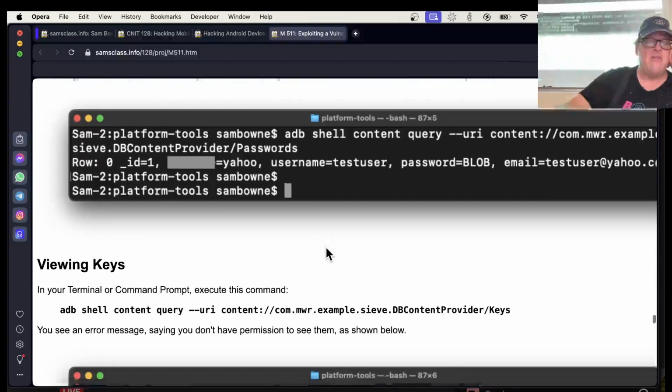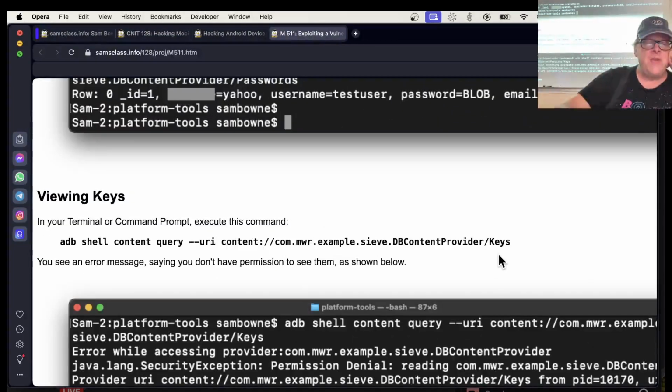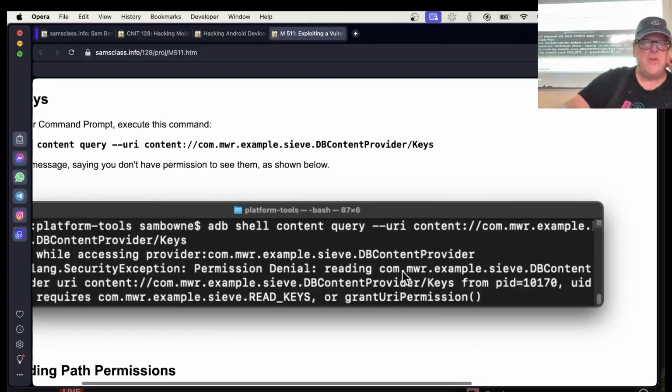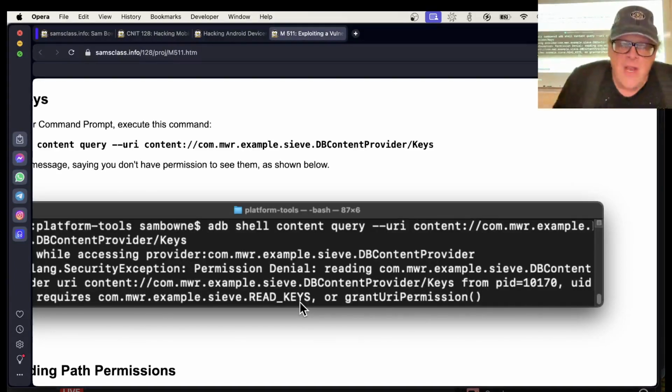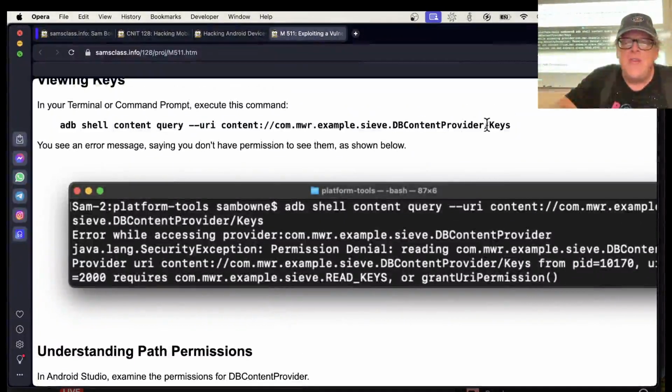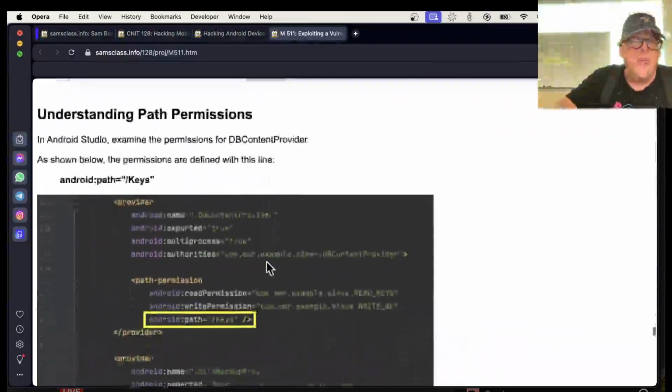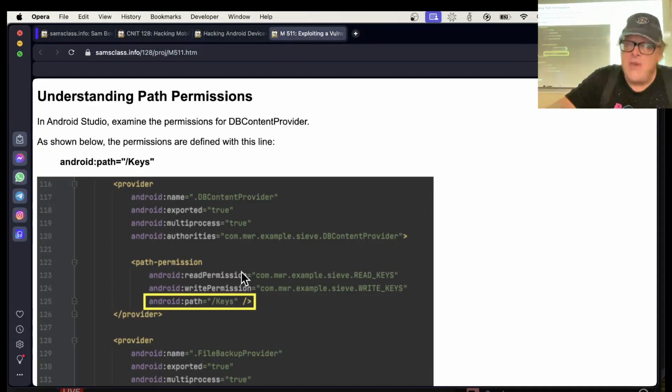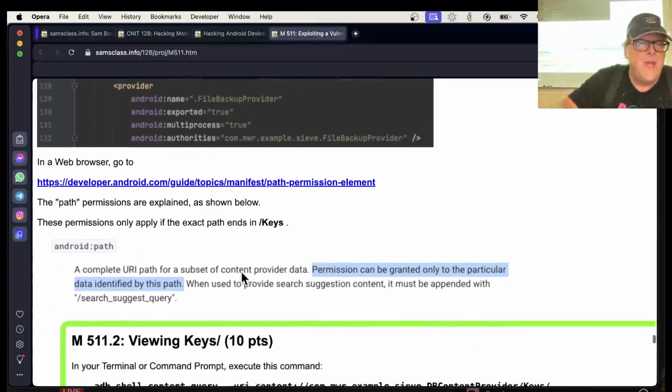In earlier versions, it would actually show me a long blob of base 64, but here it just shows me an encrypted blob. Now you can view something called keys here, but it will tell you you don't have permission to see them. You need to have this specific permission, which is one defined by this app, read keys. We talked about this before. You can have standard permissions like access the network and access the pictures, and you can define permissions specific to your app, which is what's happened here. You need to have this permission, read keys, to do it. But the problem is we've used keys here, and because that matched the description in the Android manifest, it required this permission.